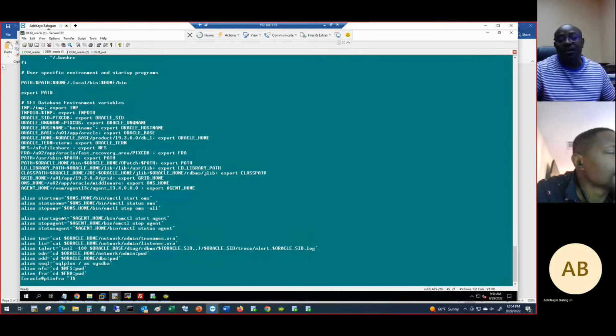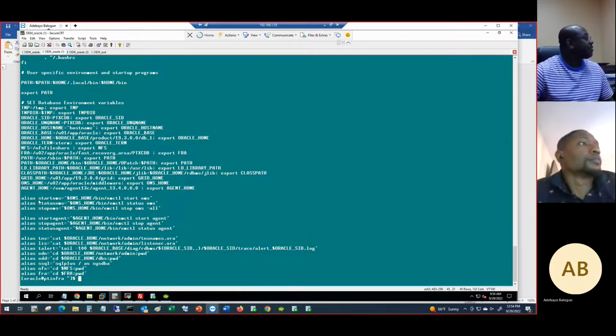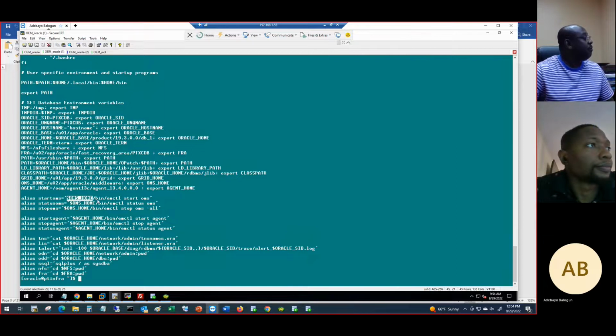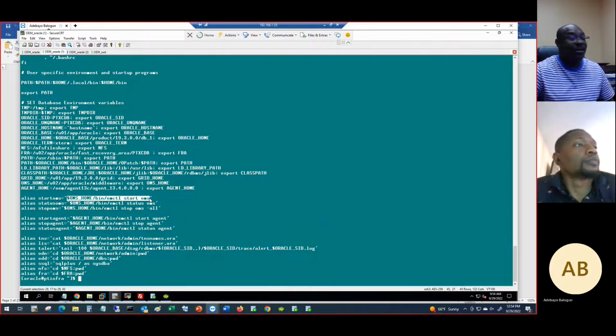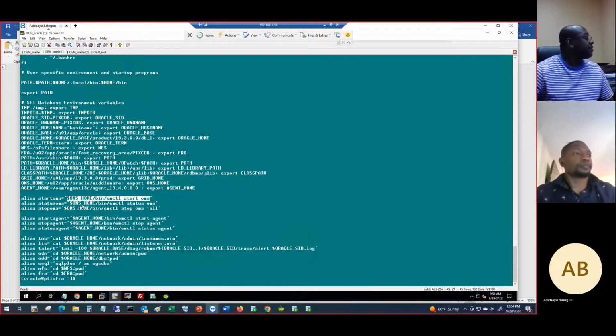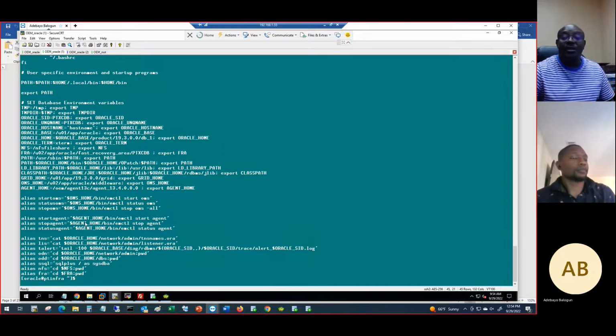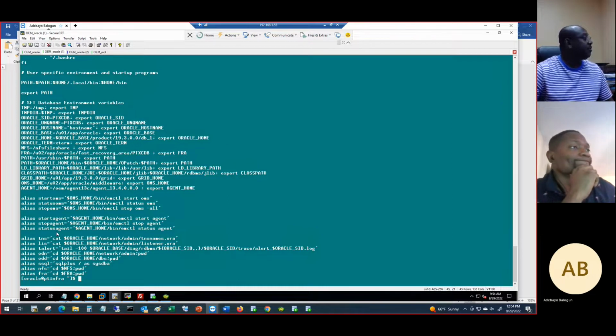Aliases are just shortcuts. If I were to start OMS on the OMS server, it will run this command, OMS home bin, and that's the command to start OMS if OMS is down. And that is the command to stop OMS, to check the status of OMS, and then to stop OMS.